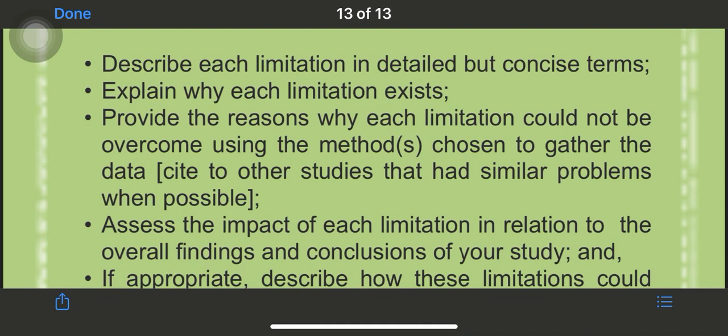Why did you have, for example, 25 respondents lamang? Explain mo kung bakit. Ang limitation kamo ng study mo is you were able to gather information through primary survey from 25 managers in the fast food industry. So, you limited it lang to managers with 5 years work experience.